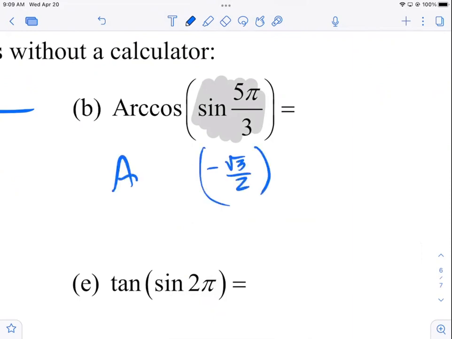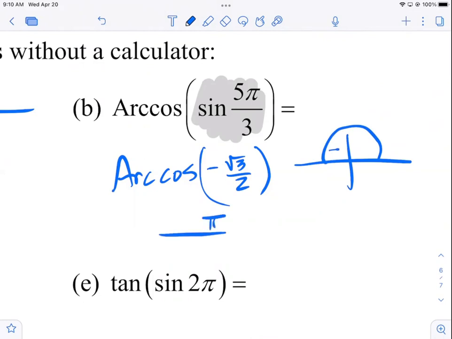Very good. And now we bring the arc cosine down, and now we move on to the second part. What is the arc cosine of negative square root of 3 over 2? Well, again, we have to be in the PVR. It's negative, so it should be quadrant 2. What's the reference angle to get a cosine of square root of 3 over 2? Pi 6, right? That's where your x coordinate is. And in quadrant 2, the pi 6 reference angle is 5 pi 6.